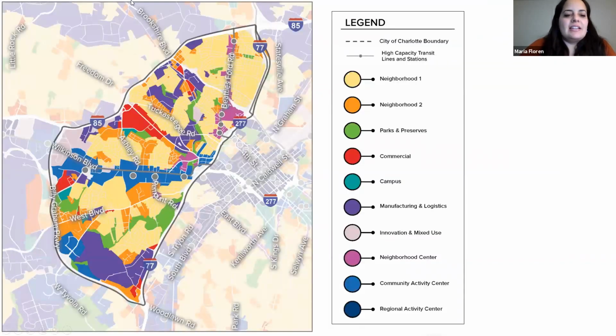Okay. Oh, and I think Alicia, you wanted to mention the error in the map. Oh, you're on mute. Oh, yeah, I meant to talk about that first. There's a very glaring error on the map in the Wesley Heights neighborhood. I think it's on Walnut Avenue, where it's coded for Community Activity Center. That's correct, 100%. That will be corrected. We will fix that, go back and look at how that got coded that way, but it's definitely going to be neighborhood 1. Thanks for mentioning it, Maria. I forgot all about it. We talked about it earlier today.